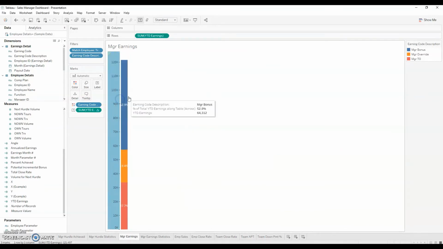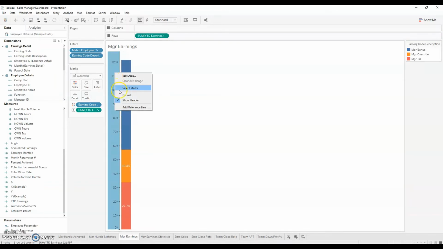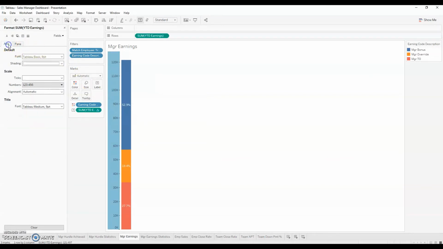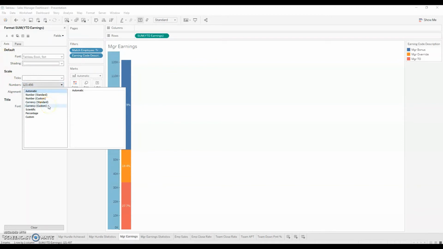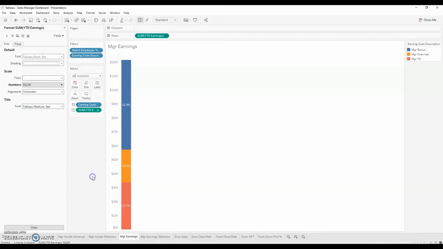So I just need to stretch this back out so that I can see the axis tick mark still, and wide enough to still see my data labels. And I can further format the axis by selecting format. On the axis pane, I can make the number follow the similar format for anytime we've referenced dollars, which is by making the $ and display it in thousands of units. And that pretty much sums up the manager earnings representation.